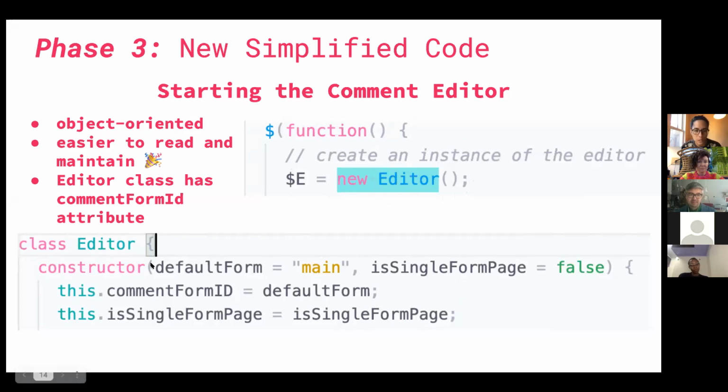And here's the constructor. Every new editor object takes a default form, and every editor object has an attribute, comment form ID. So every editor object is always pointing to a single comment form ID at any time, and it's pretty easy to figure out which one that is just by logging on the console. That was really difficult before, just how the code was written.